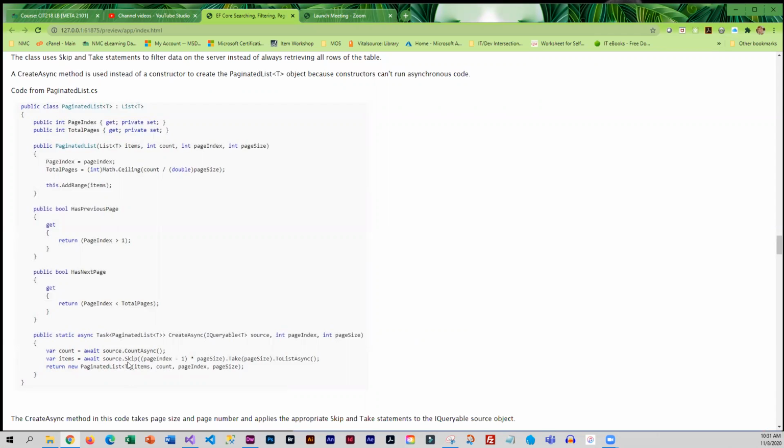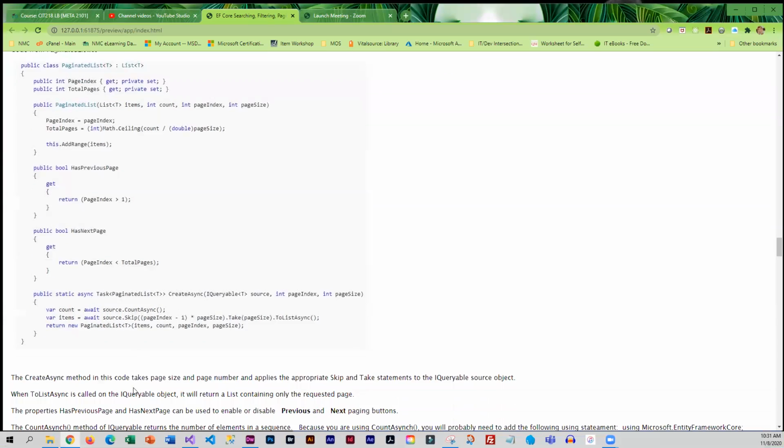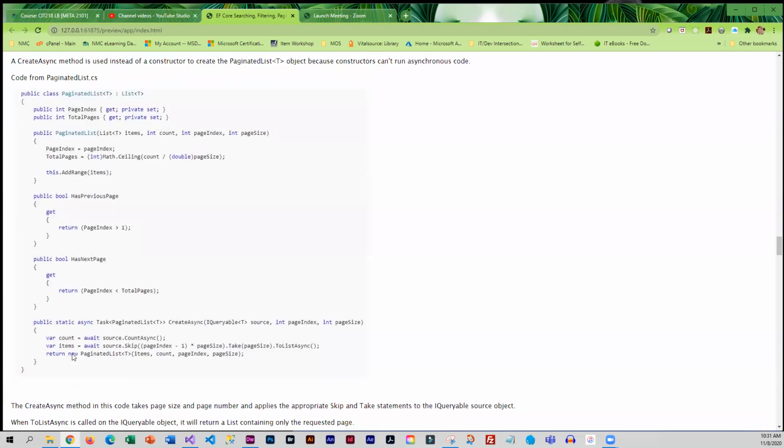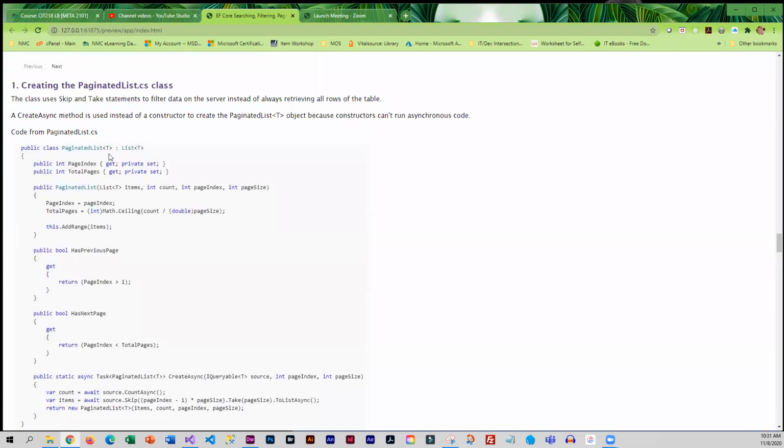This is where it is skipping over the pages that we aren't going to be displaying right now. And it's going to retrieve only the rows in the particular page that we are going to be looking at. Okay, and then of course, this is our paginated list class that we are creating.